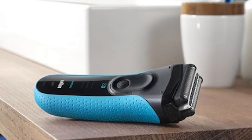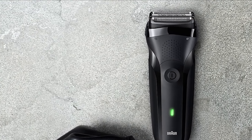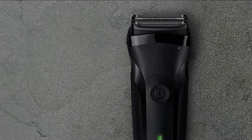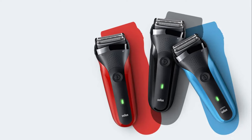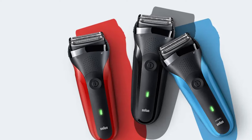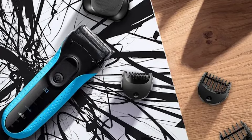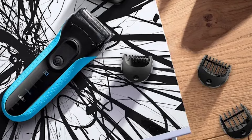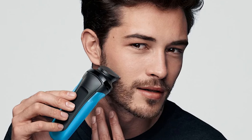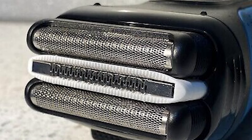If you apply a bit too much shaving gel or foam, the ProSkin 3040s head may become too slippery due to the glossy plastic. To remove the head, press the two sides firmly so it pops out — but be careful not to drop it on the floor. Its prime model comes with a rechargeable nickel-metal hydride battery that holds enough power for 45 minutes of continuous use. Never interrupt the charging process unless the battery is 100% full, or you may compromise its capacity. The charging cycle takes just 60 minutes. Since this is a mid-to-low level electric shaver, it doesn't come with a clean-and-charge station, so you have to clean manually. Tap the head against the edge of the sink to remove tiny hairs, and for a deeper clean use mild soap and lukewarm water.